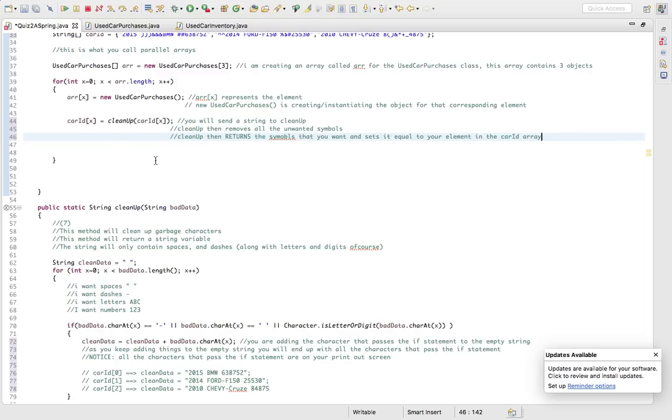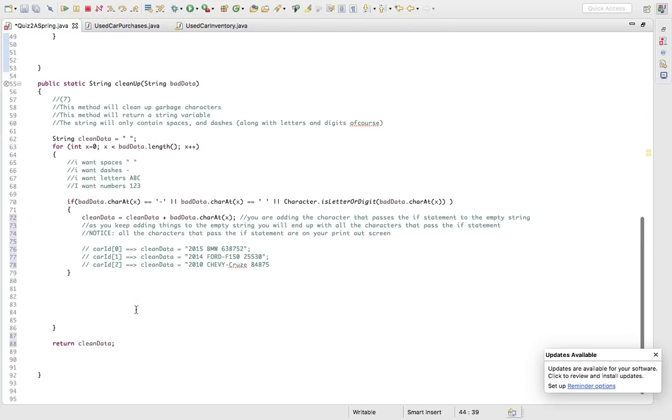Because if you notice, when you're at car ID 0, you will send it to the cleanup method and you will send that corresponding element. That corresponding element will get cleaned up.